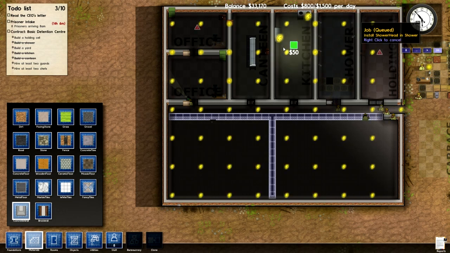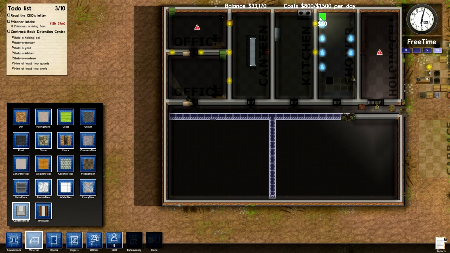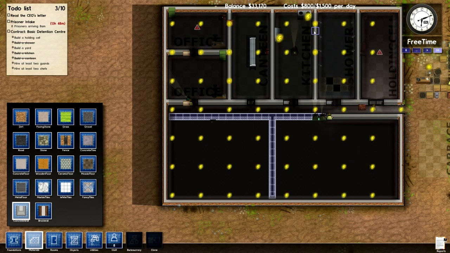As you can see, all these things that require electricity are beeping at me with this lightning bolt. And the ones that require water have the water drop. Water management has been kind of a sore spot for me so far. I find it a little bit buggy, or work in progressy is a nice way to put it.